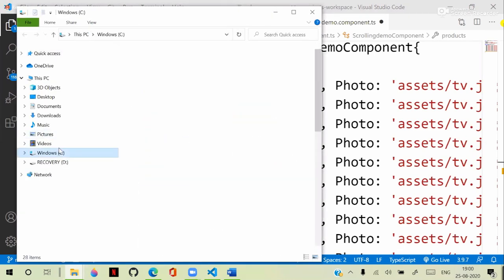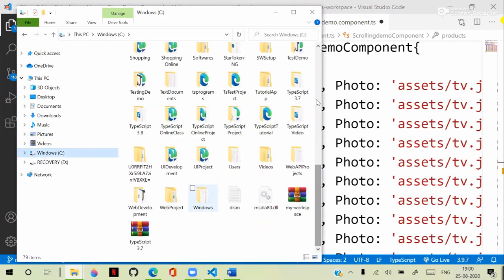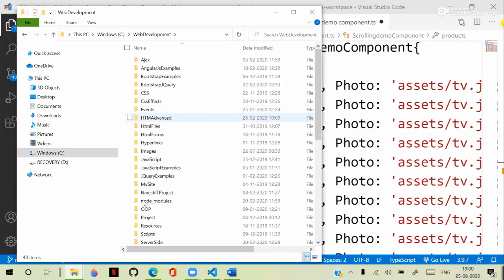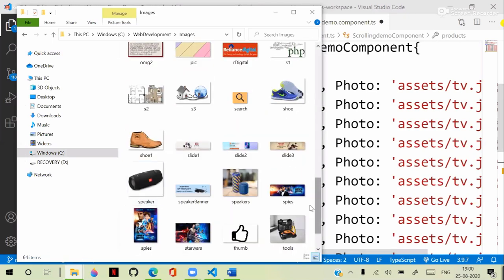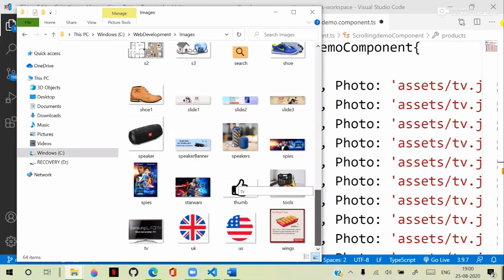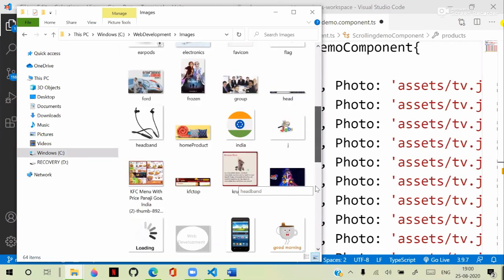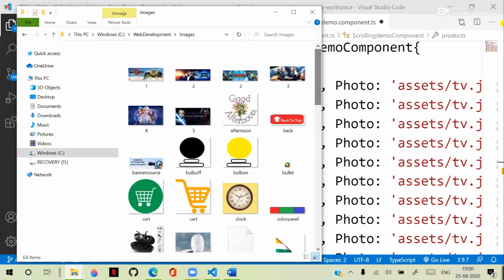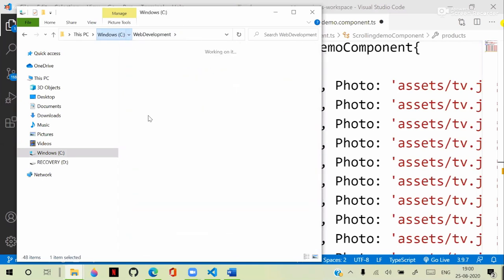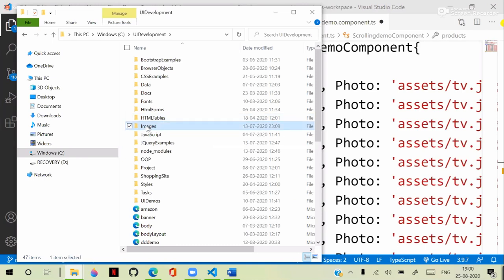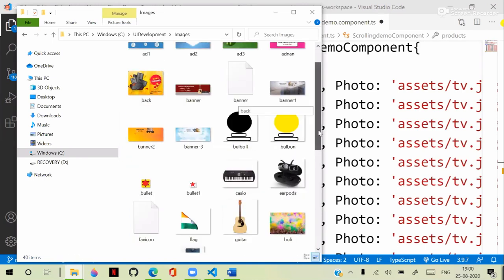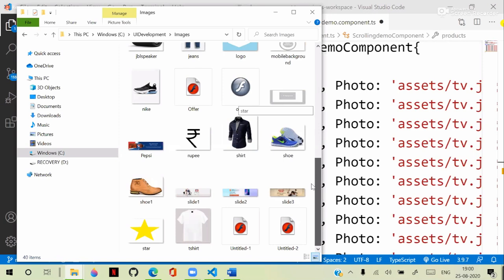Better to keep a different set of images here. So here we are using some TV images. These are some images available.